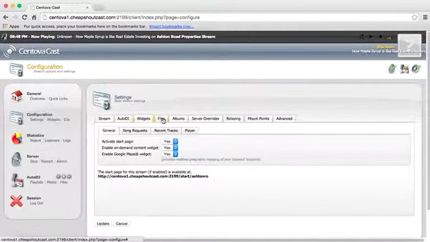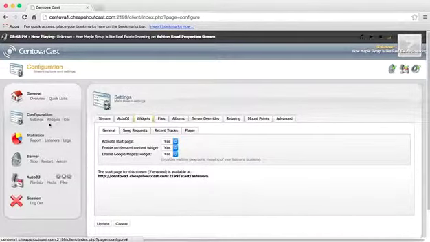Now, as for widgets and things like that, don't worry about that, or album, server override, relaying. Relaying is if you're relaying from another internet radio station via your own channel through it. That gets a little more complex. Don't worry about mount points or advanced. That's if you definitely know what you're doing with this.